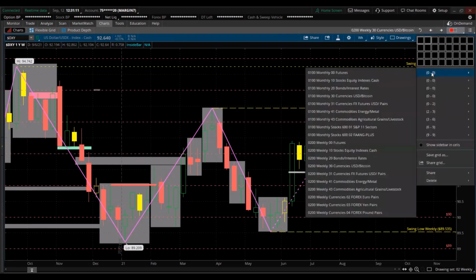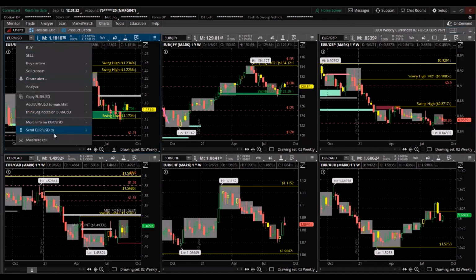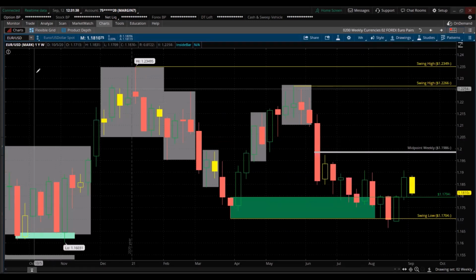Let's go look at the individual currencies in the U.S. dollar. That will help us determine potential trade ideas and direction on underlying currencies. The three biggest currencies in the U.S. dollar index are the euro, followed by the yen, and then the pound. So we'll look at the euro pairs now in the Forex market.